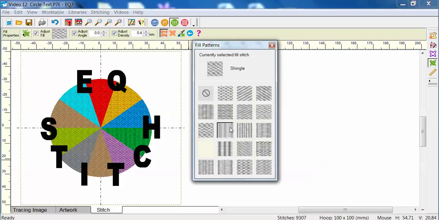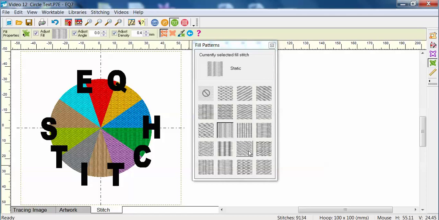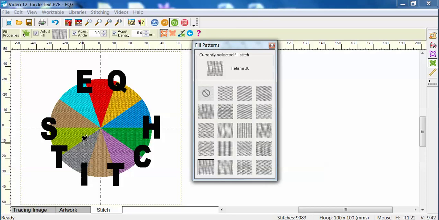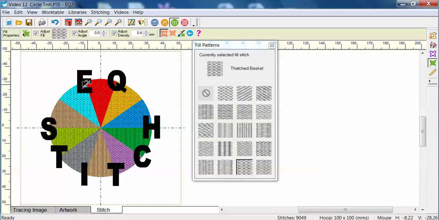Just makes it stand out a little bit from the one that's next to it. And it just gives your design a little more interest. That, of course, is entirely up to you. But you can see that the wheel is even that much more prominent because of the different stitches. And we're going to add that to the sketchbook.